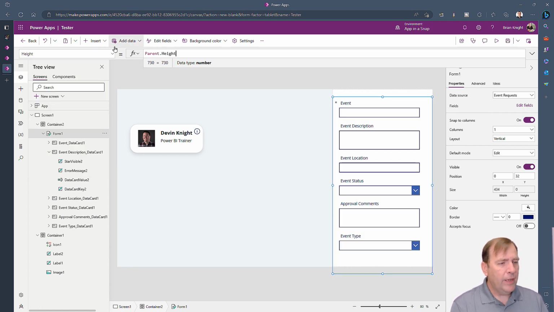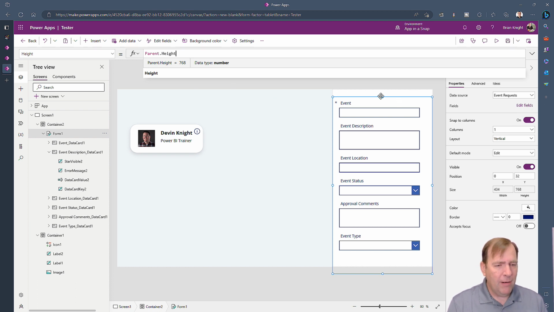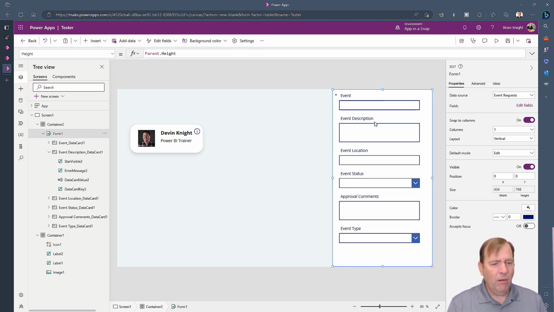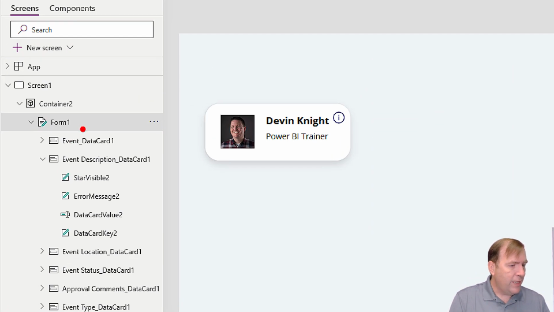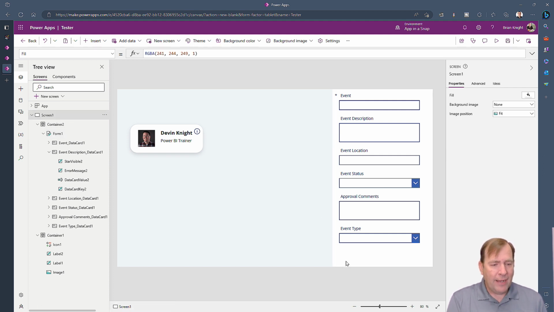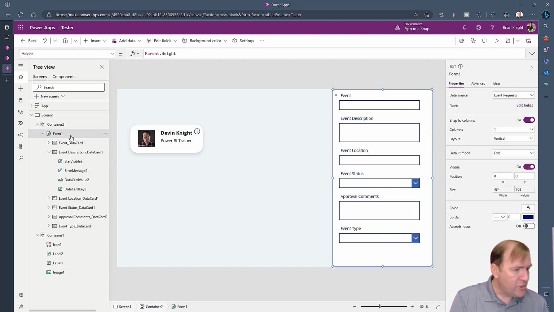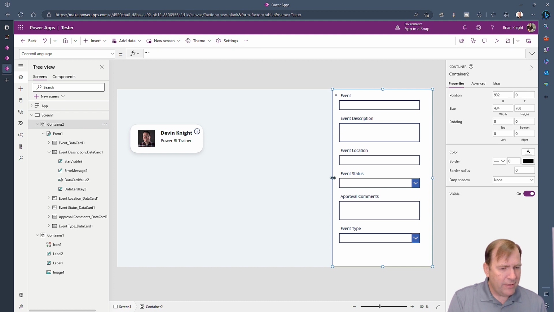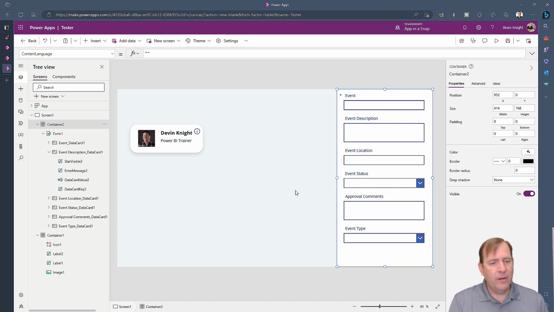All that's doing is taking the property of the parent, in this case, there we go, now it's all nudged in there. Now the container, so look at this hierarchy here. It takes the property of this parent and then sizes it accordingly. You can also do that for the X and the Y property so you don't have to do that nudging that I was doing after the fact. Now that I've done that, I can also go through, again, I'll make sure the container is selected and I'll shrink that down just a wee bit more, so now I'm having to nudge all those.